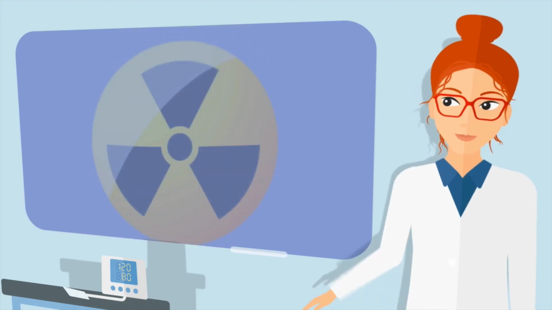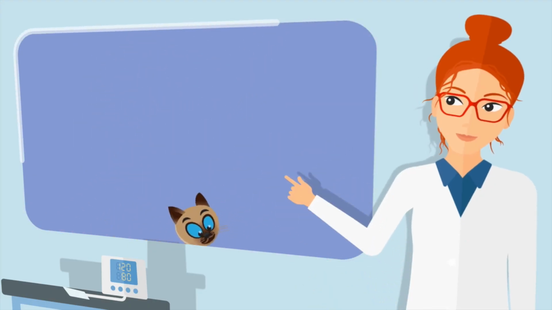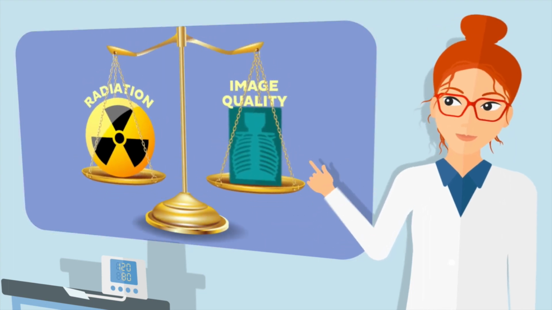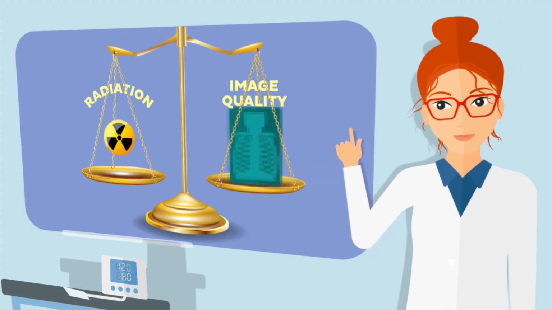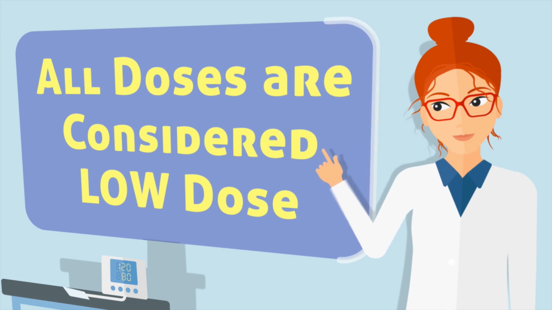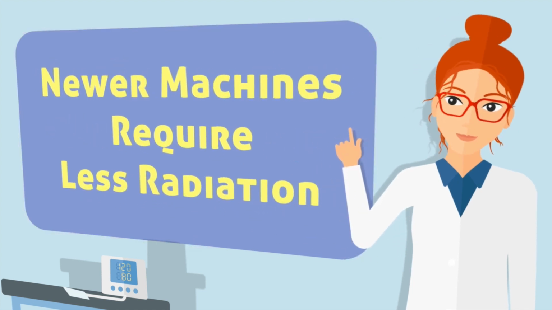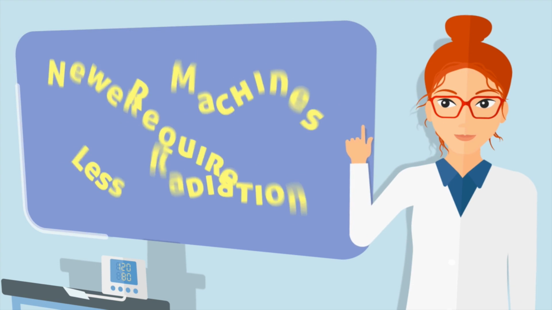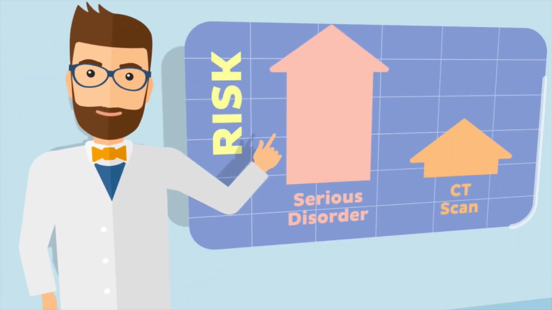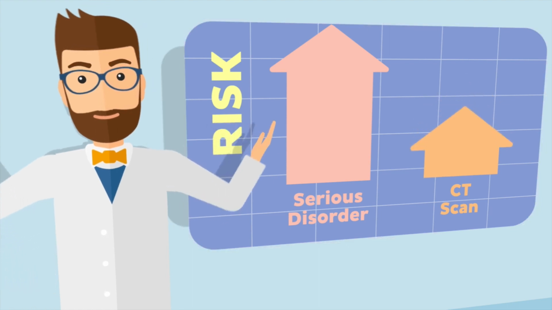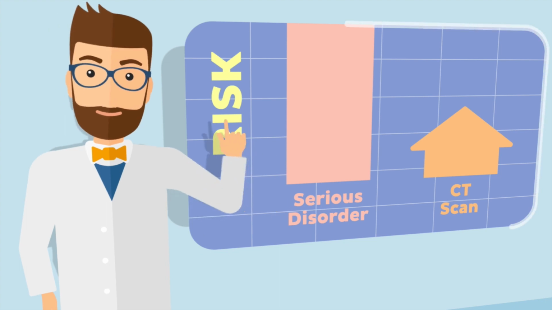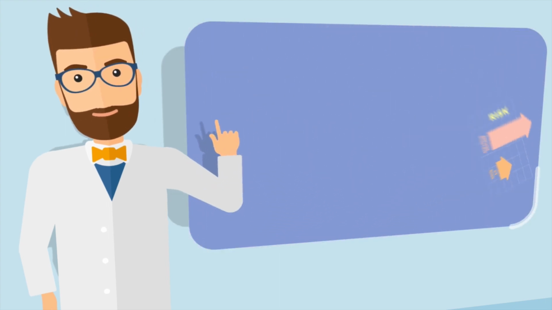CT scans expose you to a small amount of radiation. The dose depends on what type of scan you receive and is always kept as low as possible while making sure that the image quality is good for an accurate diagnosis. All doses are considered low dose, and newer machines and techniques require even less radiation than was previously used. The risk of missing a serious disorder by not having a medically appropriate CT scan is considerably greater than the risk of the scan itself, but like any medical test, if it is not needed, it should not be performed.